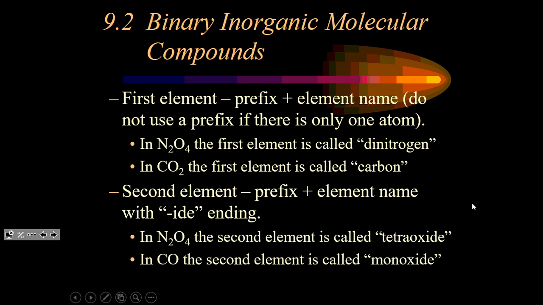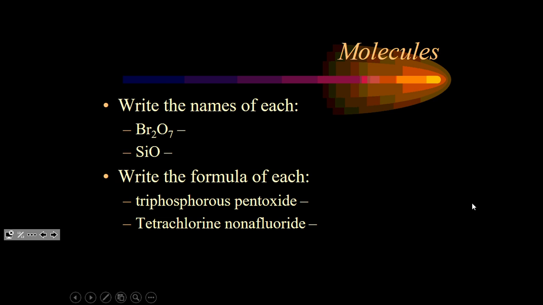So in the case of CO2, it was carbon dioxide. In the case of CO, it's going to be carbon monoxide, another common molecular substance that you've heard of before because it's very dangerous. So all we do is use prefixes. That's basically it. So molecules are a whole lot easier than ionic compounds. You just have to know the prefixes. So Br2O7, well, that's two Brs. Two is di, so we would call it dibromine. And then 7 is hepta, and oxygen becomes oxide if it's the second element. So we've got dibromine heptoxide.